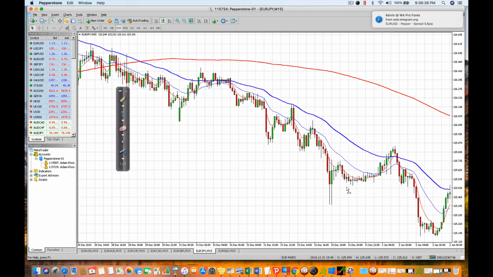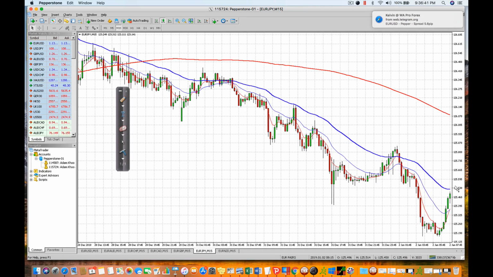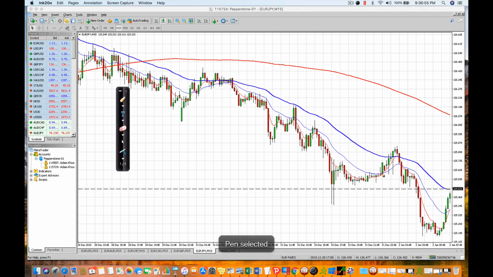Okay. So the next question would be again, how do we enter this trade? If you're more aggressive, you could put a sell limit order right there and wait. So the moment the price goes up, it will trigger your order. But again, the risk is that if it doesn't bounce down, it could trigger your sell order and go all the way up, and you may stop out immediately. So that's the risk of that, of course, right?